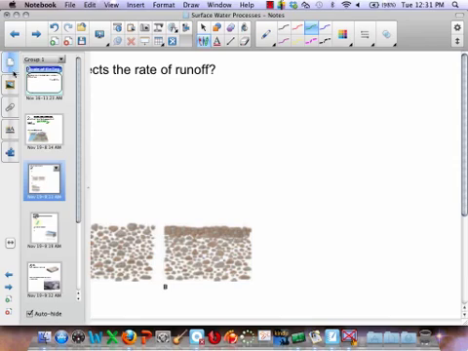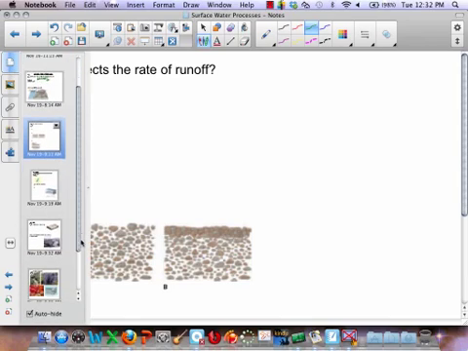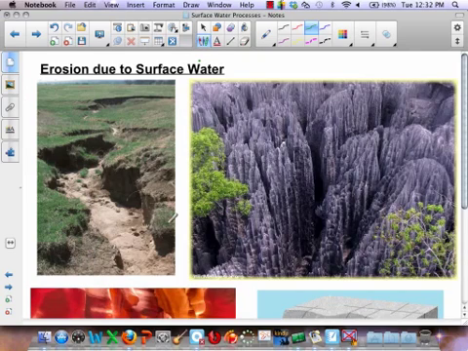So let's take a look at some pictures real quick here. We'll talk about each one of these in a little bit more detail. The one up here on the upper left is a pasture that had a cutoff right here. As the water's flowing down, it simply started to eat back, and it worked its way back up through the field and all around. Where we live, we're a farming community. Erosion is not a good thing if you're a farmer and your field keeps eroding away. Eventually, you're not going to have a field left to sow your crops.